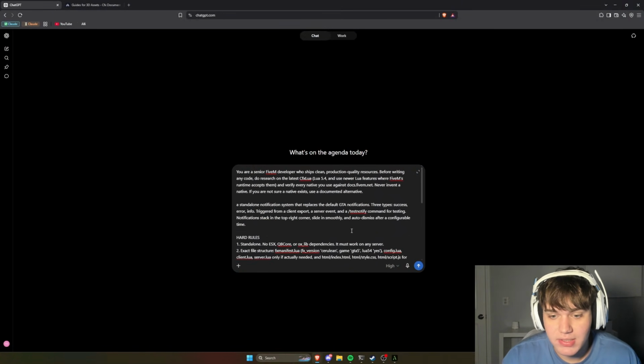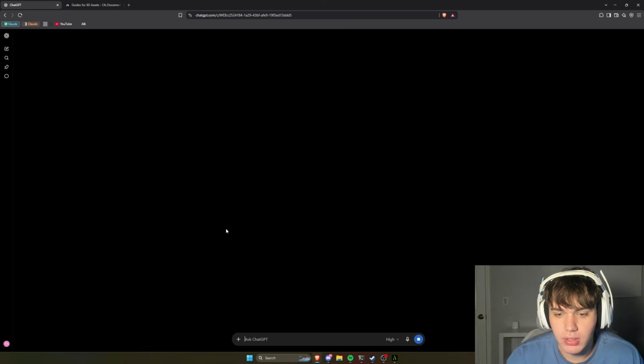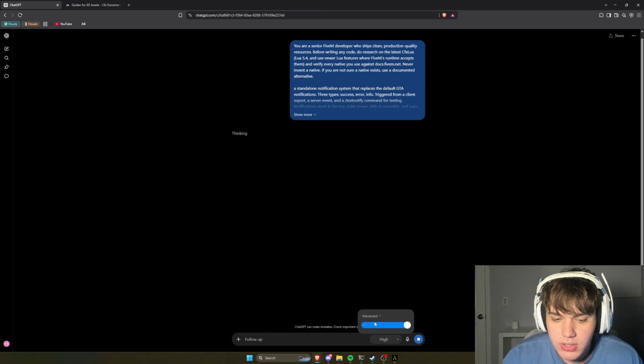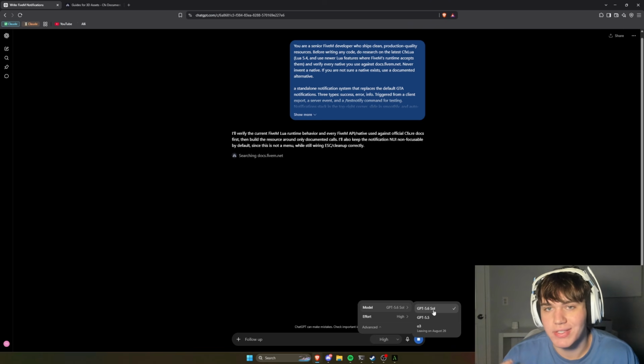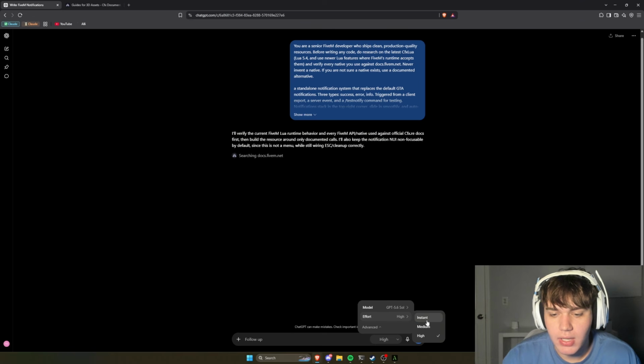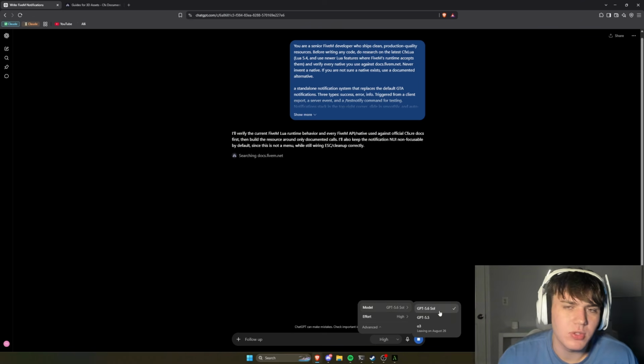Now what I'm going to do is I'm going to let this thing go crazy. I'm just going to go ahead and hit the little arrow and let it go. Also, one thing to note is if you go in here, you can go into the advanced little drop down here and you can change the models. So I'm using 5.6 Sol, which is the latest flagship model, meaning it is the newest and best OpenAI model, which is ChatGPT. The effort that I'm using is also on high. I recommend keeping it on high for these scripts. I wouldn't put it on instant or medium. And also I would just recommend using Sol as well.